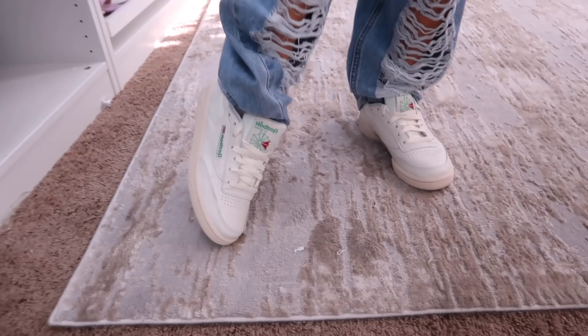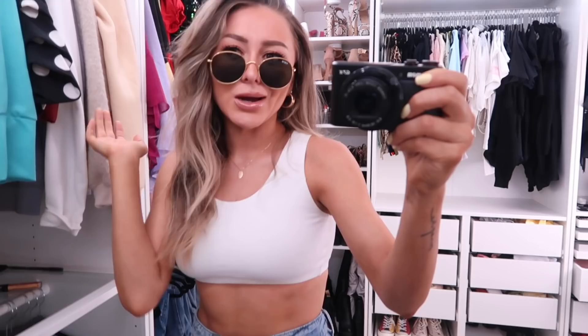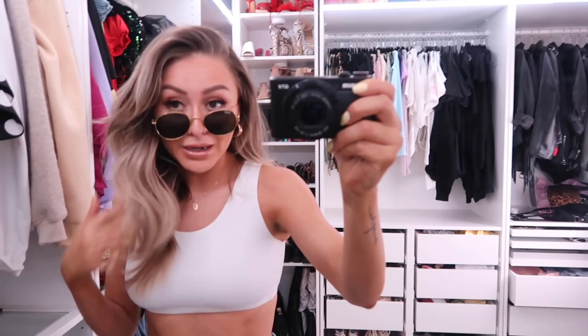For a second outfit with the same jeans, literally all we change are the sunglasses, hair, and shoes. This version is more laid-back and chill — like going to get ice cream, very casual, definitely not very Posh Spice. We paired it with Club C Vintage shoes from Reebok, which makes the look more chill and almost skater-ish. Hair is down, we're casual but still look good. Let me know down below which outfit is your favorite — the Posh Spice one or the more casual one.